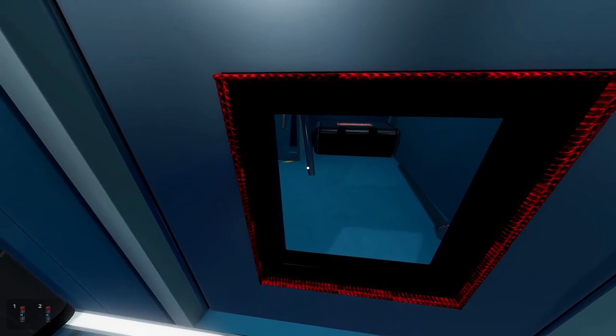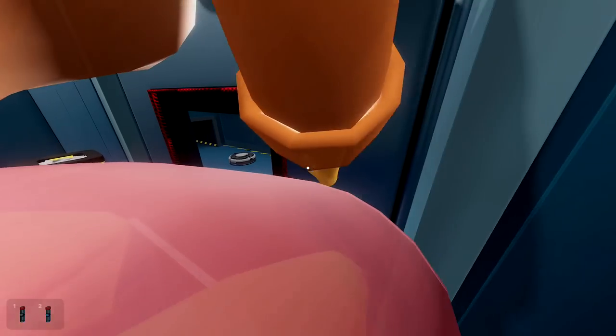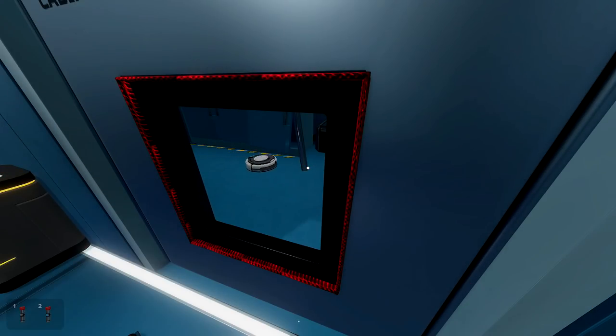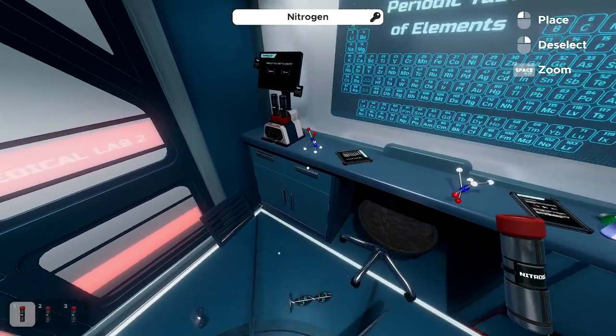Alright, you need to hit that metal pole. Which one, boys? The one right in front of you. So it can touch the sensor. Yeah, I'm doing it. Yay! Right, what happened?